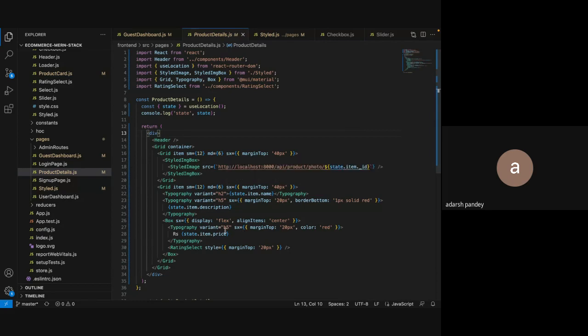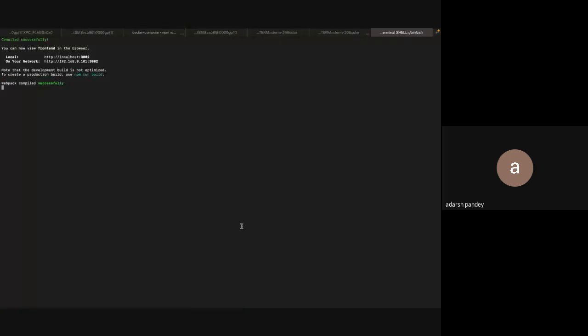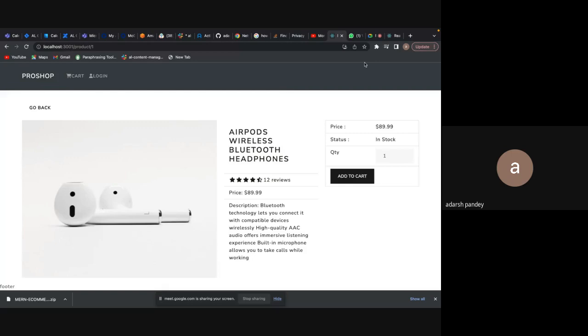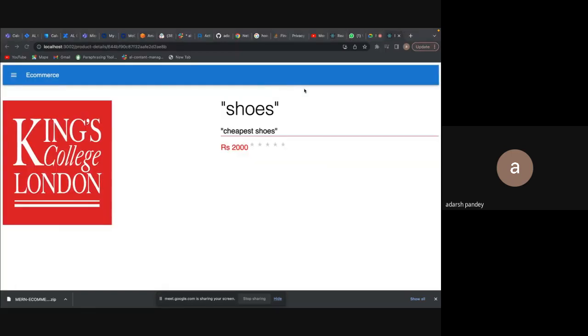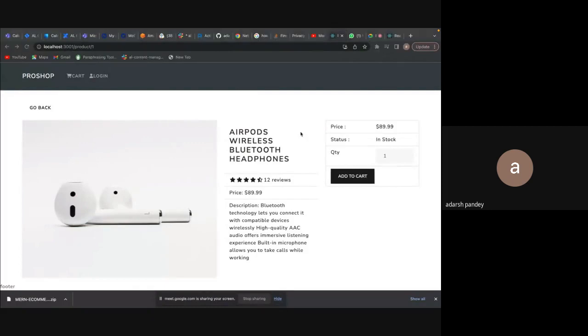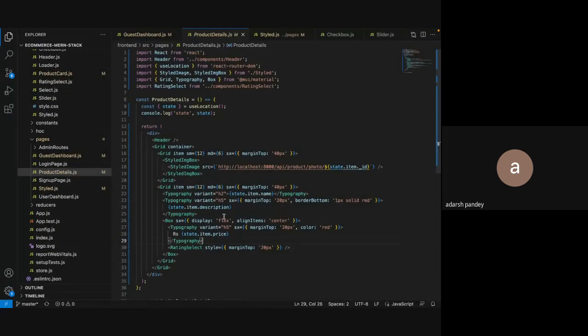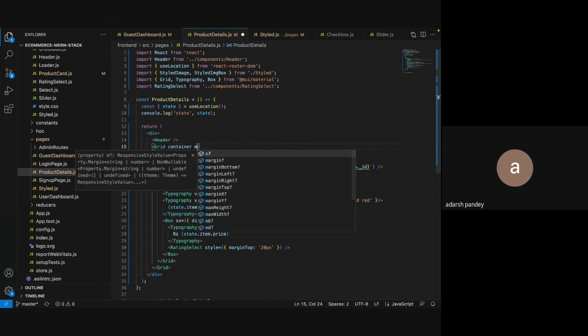Now we have some broken UI, so we have to work on it. What I can do is simply use this container and give some margin and padding. It takes margin and padding from all the sides of the application.